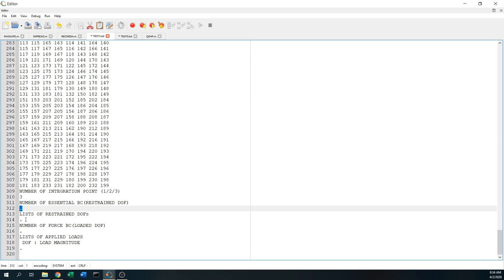List of the restraint degrees of freedom, okay, we cannot do it right now because we still need the plot there. Number of force boundary conditions, well, you can put in whatever you want. For example, if you want the 2.4 as you test the beam, this might be used to compare with the experimental results you have from the laboratory testing. So you test the beam, and generally for the beam, you're going to apply 2-point loads, and you're going to have 2 supports. And the beam will be divided into 3 equidistant lengths. So break it down into L over 3, L over 3, and L over 3. So you have the 2-point force applying.